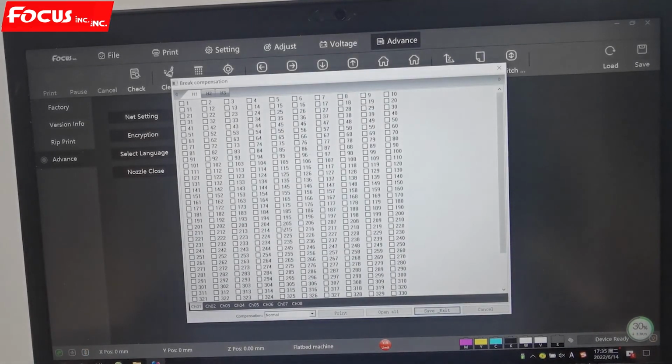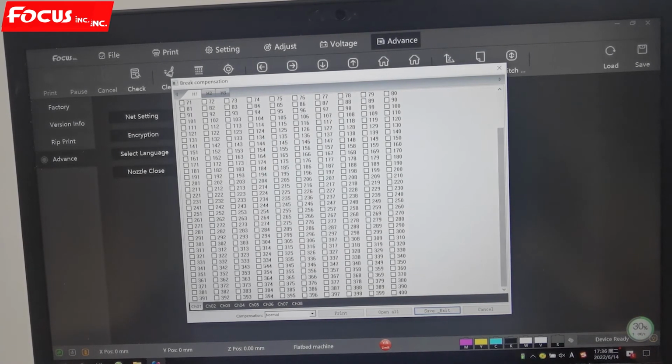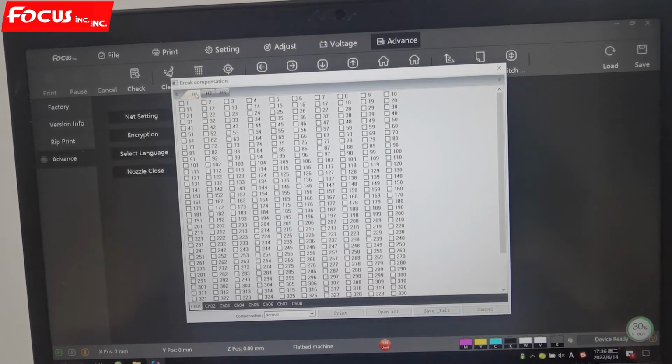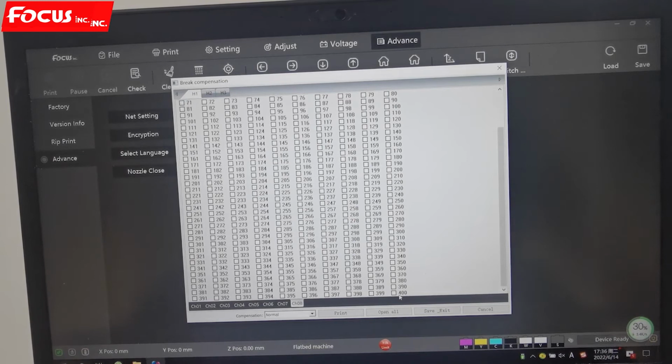And here's the nozzle close. This is used if some nozzle is clogged. For example, the first print head is for color, 2 is for wet, 3 is for varnish. For example, the color print head, you see the Epson 3200 print head totally has 8 channels. So each channel has 400 nozzles.